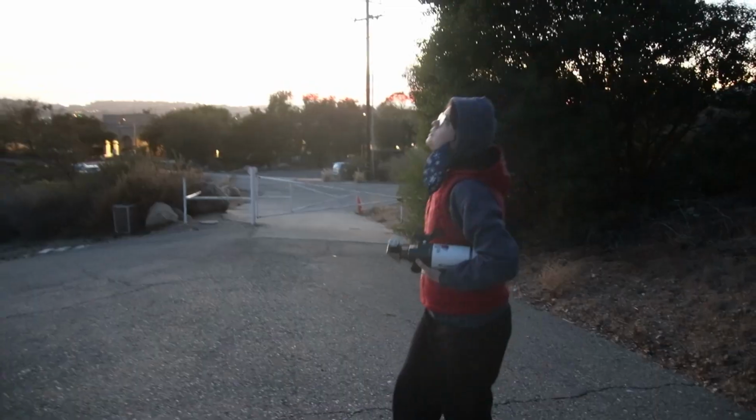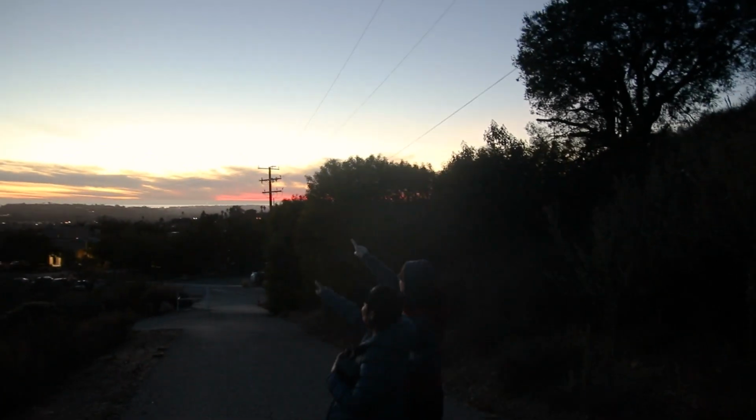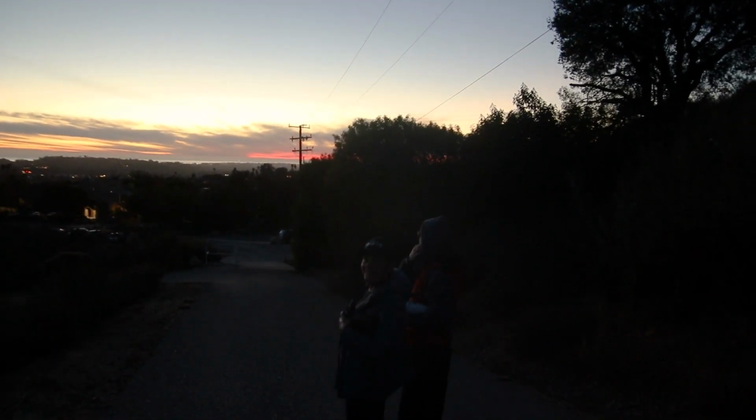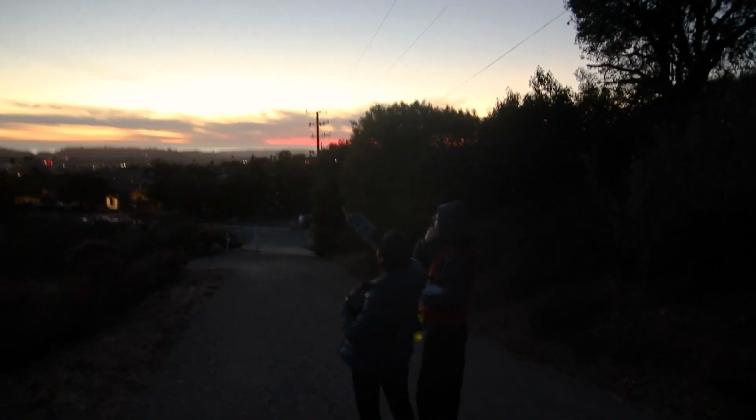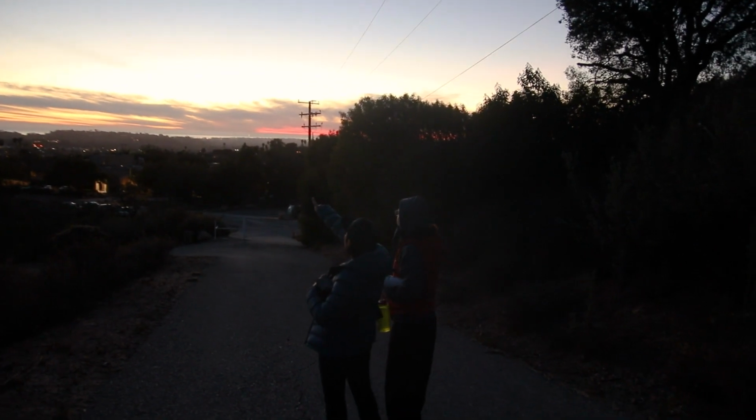Let's go. You see it yet? No. Can you see it, Aaron? I can. We're climbing up this hill to a nice overlook. There it is. We found it. It's in the sky. The dot in the sky. I can actually see both. I see one and then I see a tiny faint one next to it. Perfect.